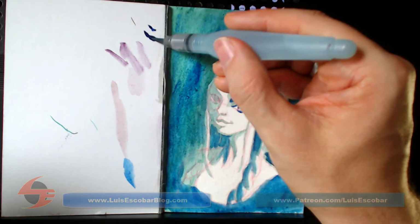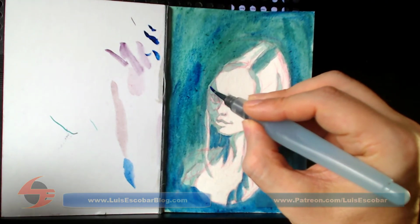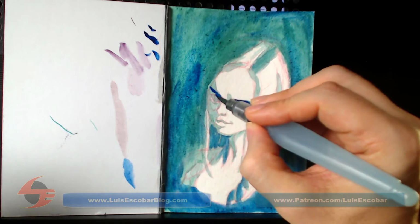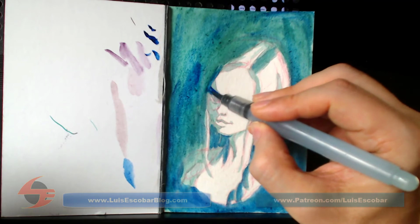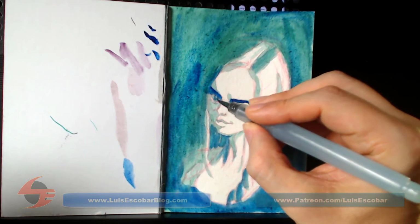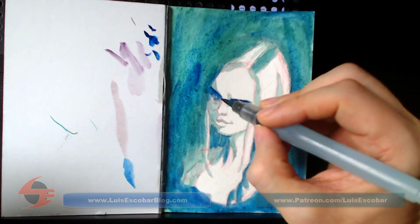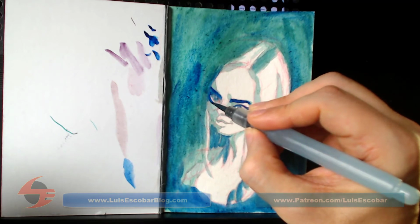The problem could be that the water brush is perpetually wet. It could be a problem for sure, but I've gotten used to it, because I tend to go paint with it in the field, and I've done it for so long. I'm going to just use this as my palette now. I've gotten so used to it.